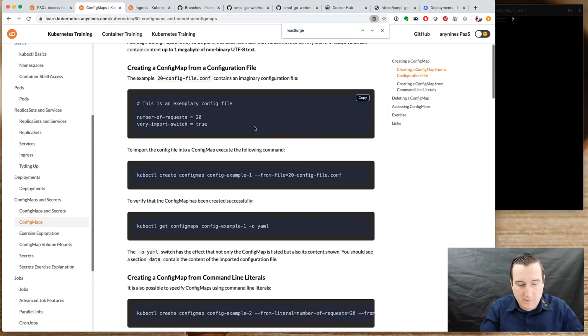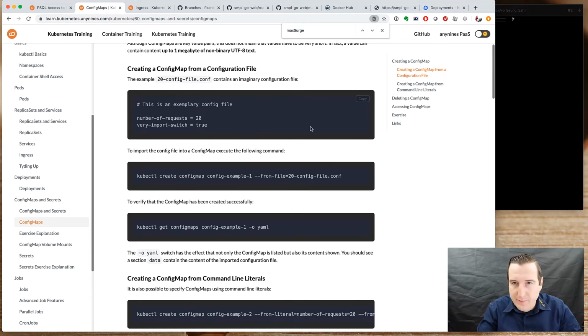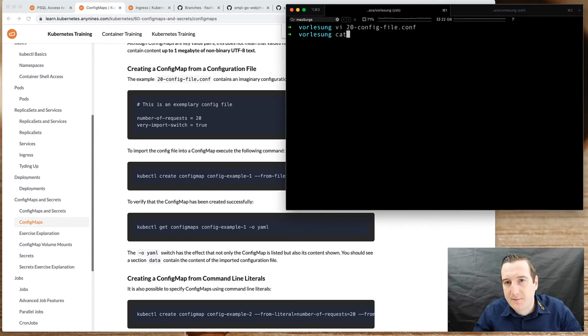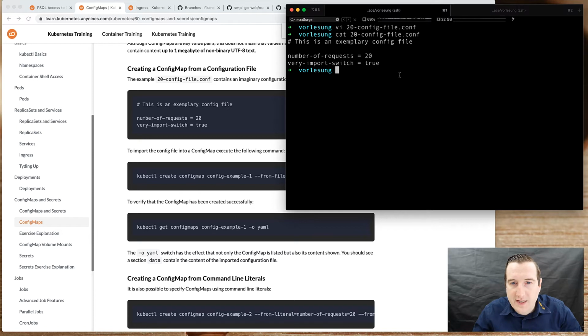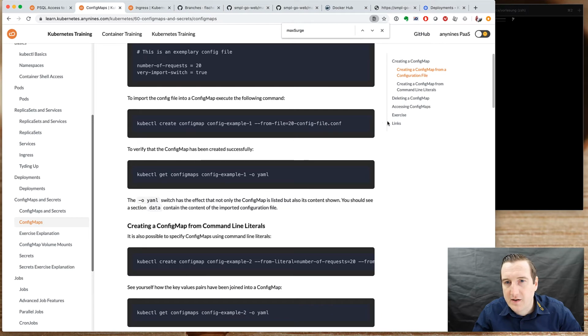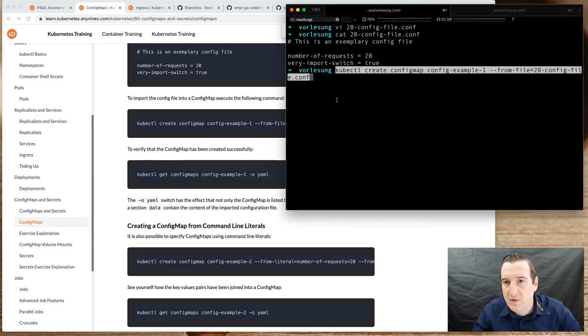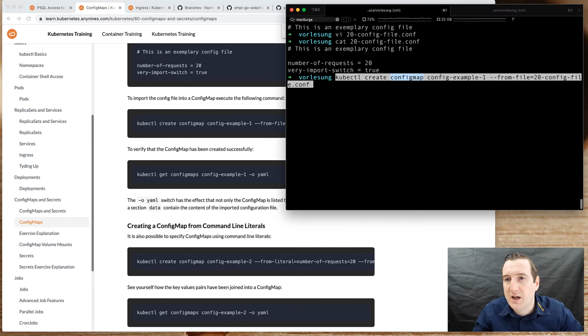All right, so no magic happened here. We created the text file. Here it is. So the next step is to create the config map. So again, we have kubectl create, then the kind of object we want to create. In this case, it's a config map. It's a Kubernetes native resource. It's present in every Kubernetes. We call the object we create config example1, and we tell it to create it from a file, and we provide it with a file name.